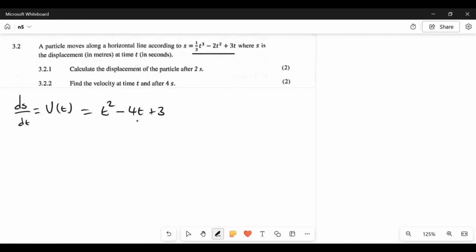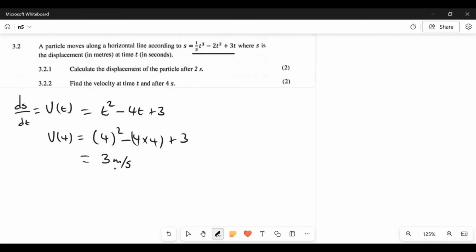There we go. So this here, you're going to use this formula to calculate the velocity. Now, look, you are given the seconds, which is 4. So this time around, we're going to substitute 4 wherever there is t. So you can say v of 4, wherever there is t, we're just going to put 4 there, 4 seconds. It's going to be 4 squared minus 4 multiplied by 4 plus 3. So if you put this on your calculator, your velocity is going to be 3 meters per second. Do not forget, guys, velocity, it's always in meters per second. So this is your answer here, guys.